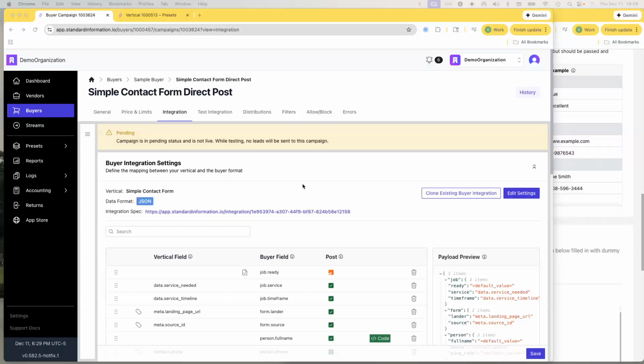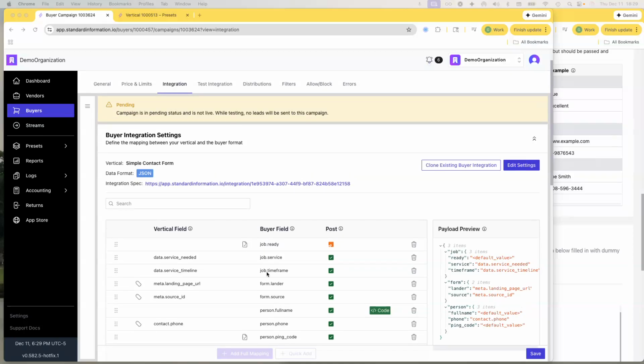So this is going to be direct post test integrations. The immediate video before this was setting up a direct post integration. If you didn't watch that, you might want to go back and review that quickly. If you just want to jump right into it, we are now going through how you can test a direct post integration. So this is how you can test getting data into another platform.